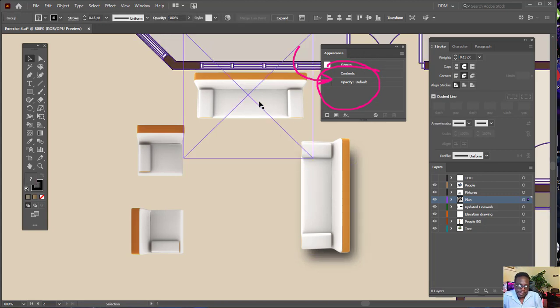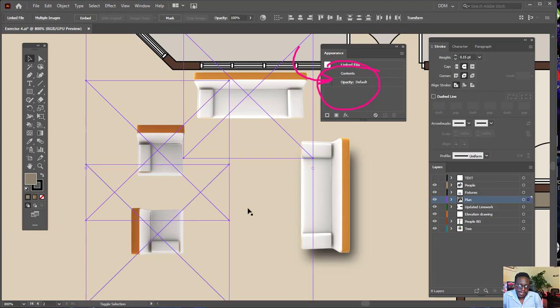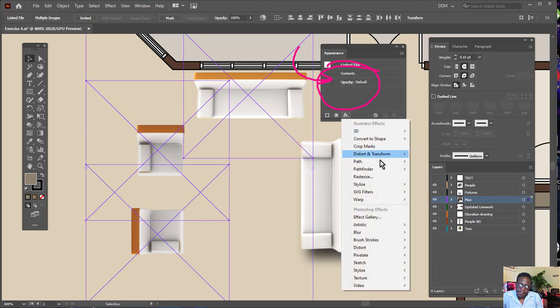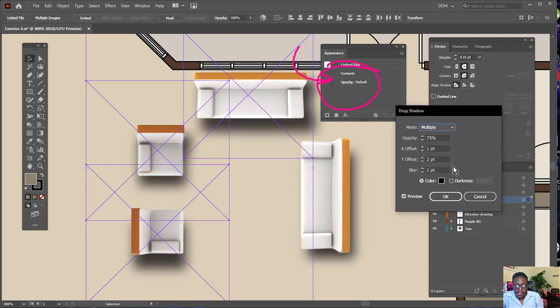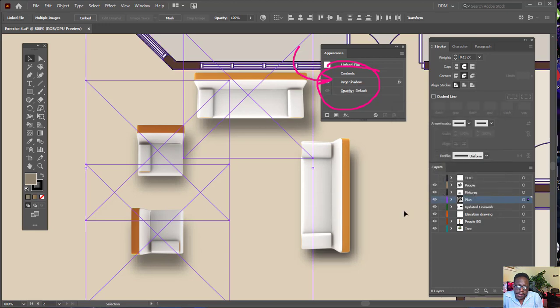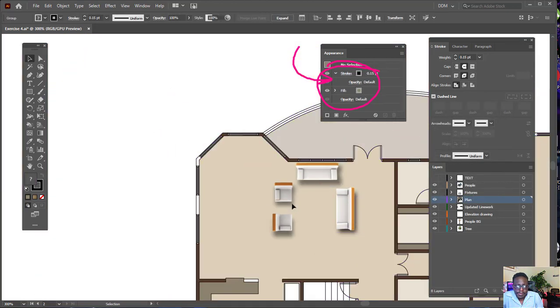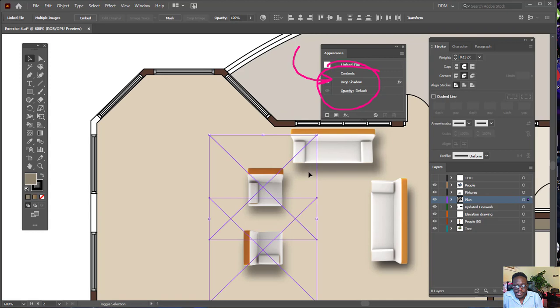In this case, I might want to select multiple objects, then go to Effect, Stylize, and add a drop shadow, and it will add to the same thing. Now let's make this a little bit more transparent. There we go. It's still a bit heavy, so I might want to tweak those shadow settings.